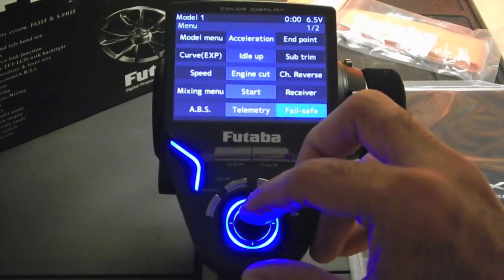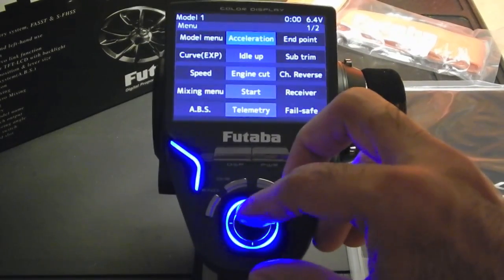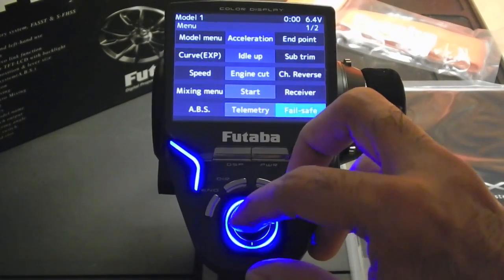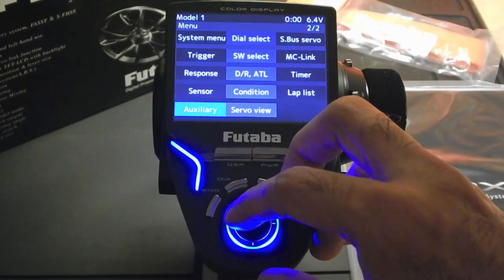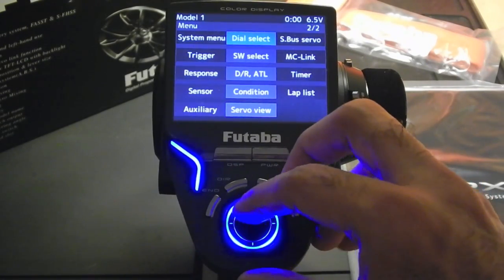I really wish I was awake enough to see how to set the there we go. Or not. Forget it. I'm wasting everybody's time. So here's what we're going to do.